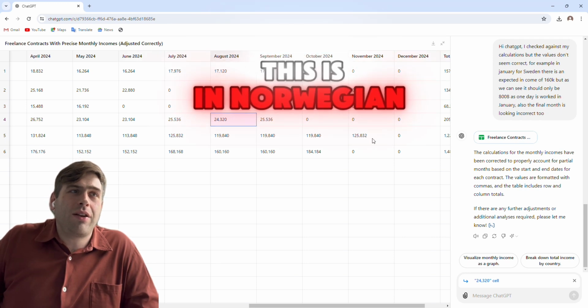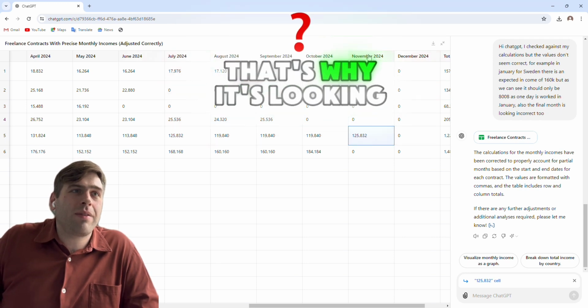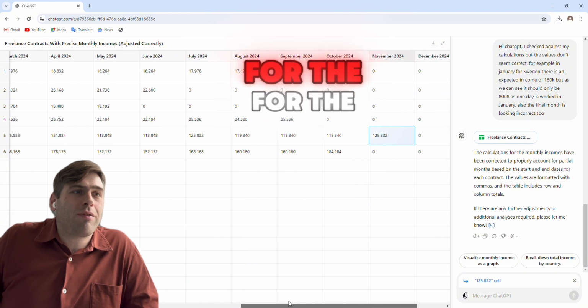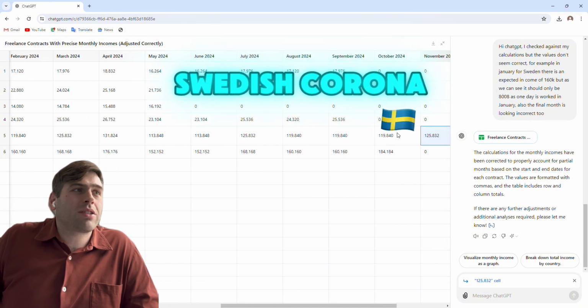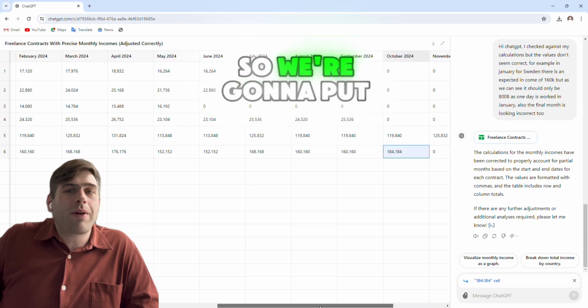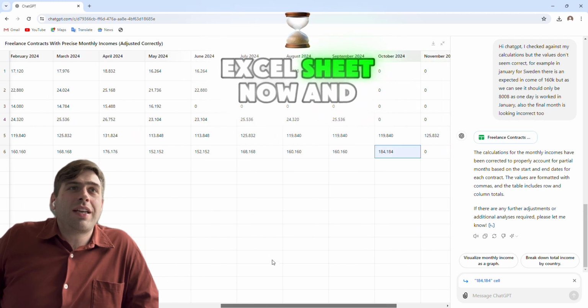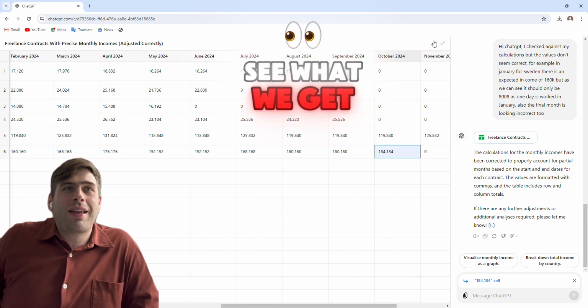This is in Norwegian krona, that's why it's looking so high, and the same here for the Swedish krona. So we're going to put this back into our Excel sheet now and see what we get.